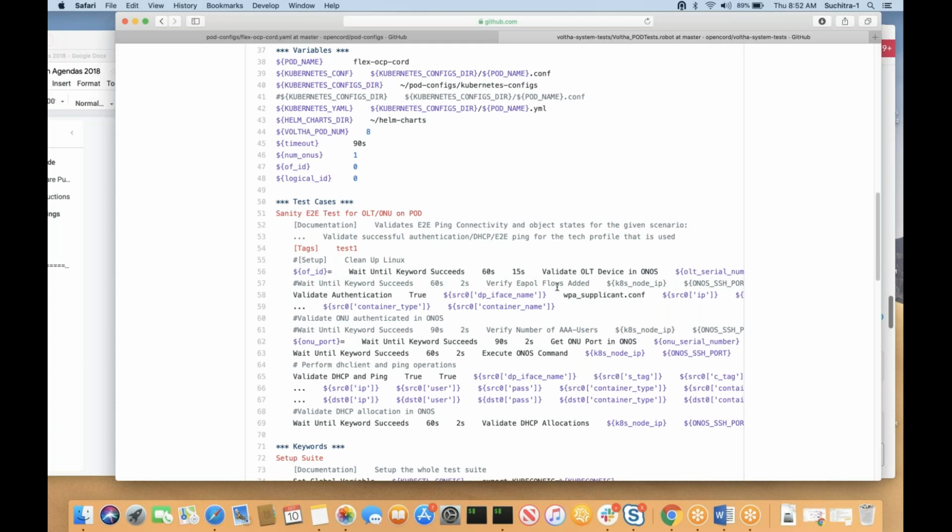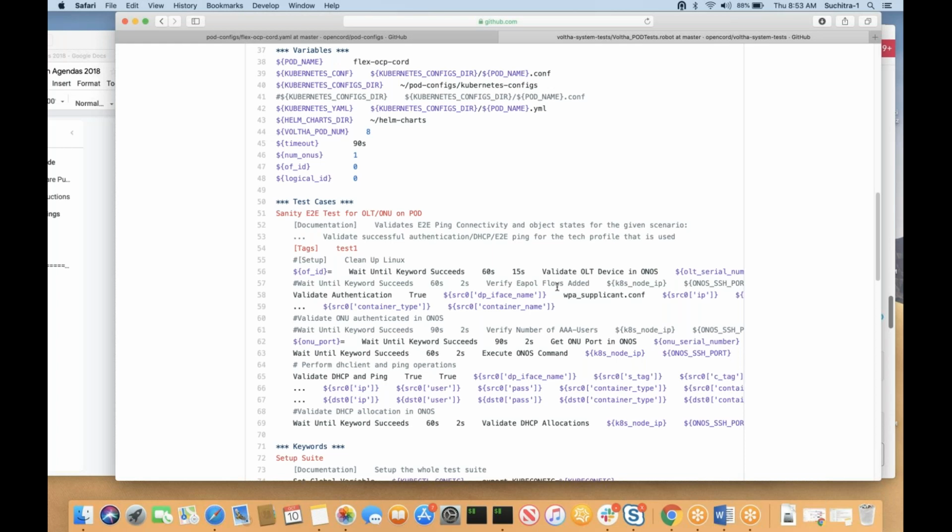I also want to point out some of the differences with this approach. Not all scenarios with BBSIM are achievable, because there are scenarios like rebooting the OLT, ONU failure scenarios, and just working on the hardware itself. Those are not applicable to BBSIM. Going forward, we will also have some complex scenarios which we will be writing as part of the pod.